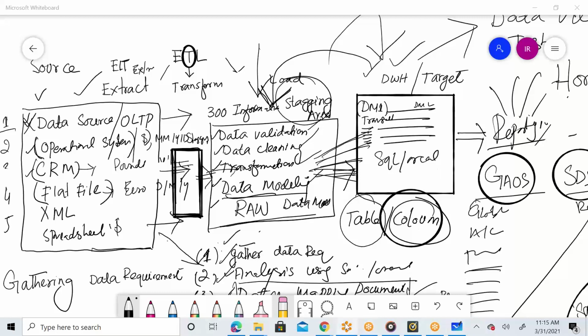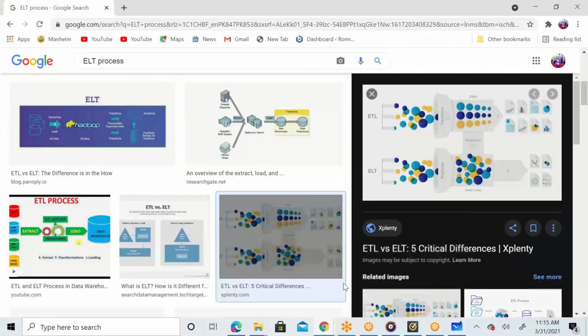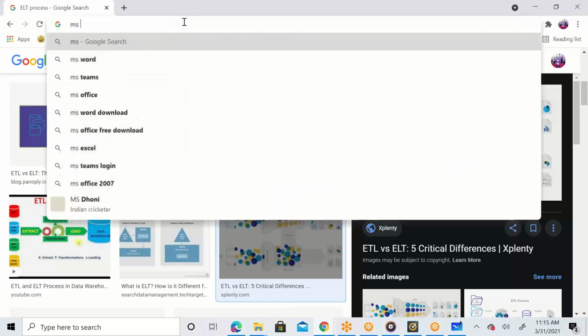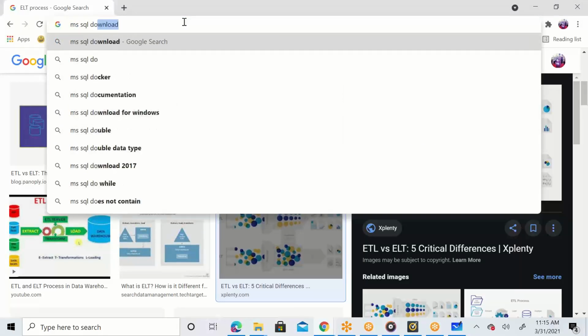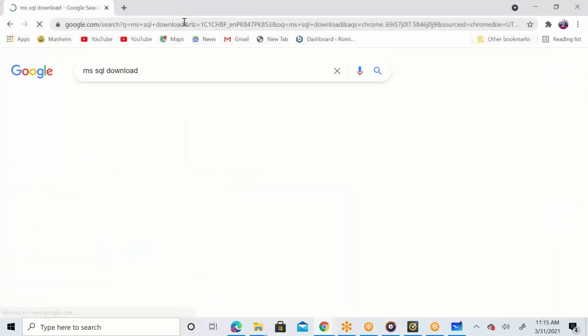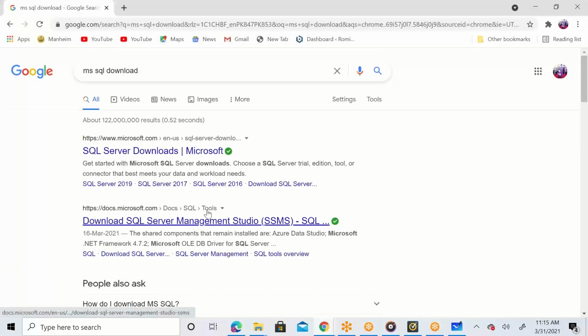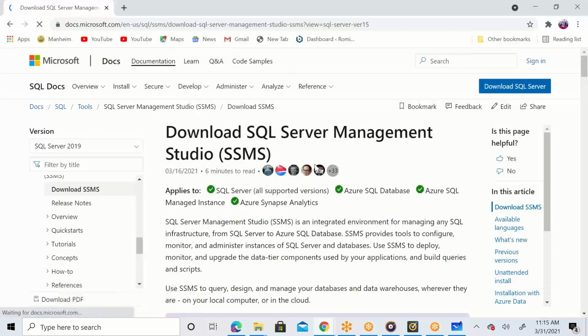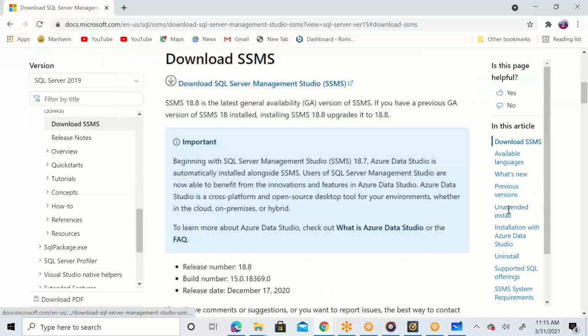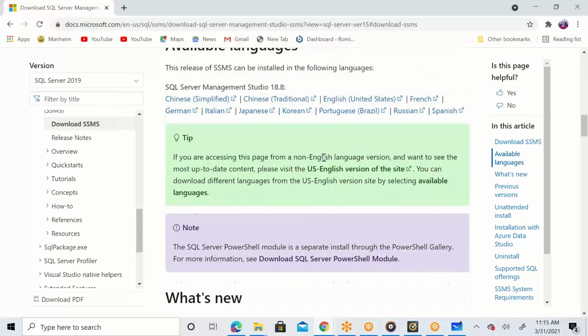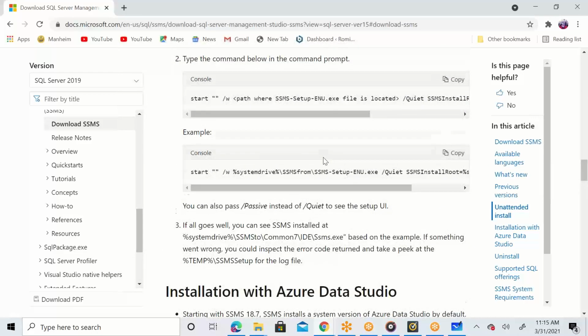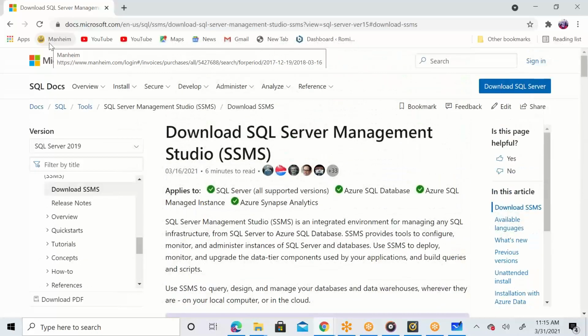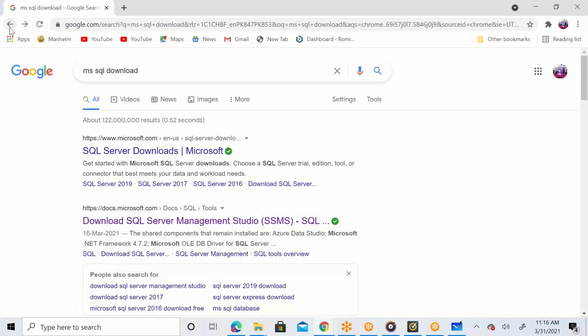You can simply go on Google and search MS SQL download. And I'll give you 3-4 database names where you can pull data. So let's suppose this one, download SQL Server Management Studio. Simply download it, run it, install it. Once you're done installing it, it will have no data. And then there are 3-4 data sources available. Simply go there, download that data. It will be stored in your system, and from SQL you can pull it.